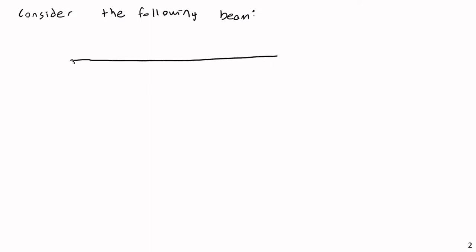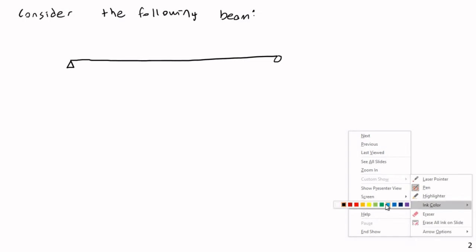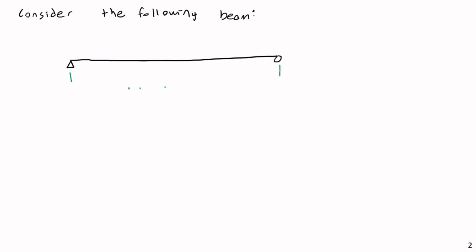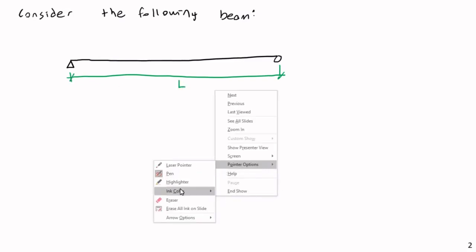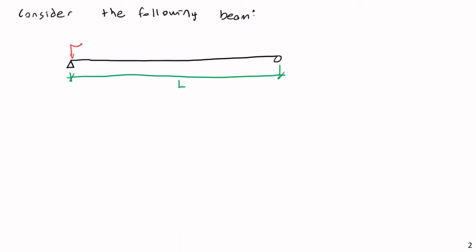In order to do this, I want to define a virtual system. So consider a beam. I'm going to look at a simply supported beam, and this is just going to be a qualitative problem. Let's say this beam is of length L, and applied to it is some arbitrary general loading. I'm purposely drawing that as a wavy line to indicate that this is just some general loading case, although sometimes with the way my drawings look, you wouldn't be able to tell the difference.